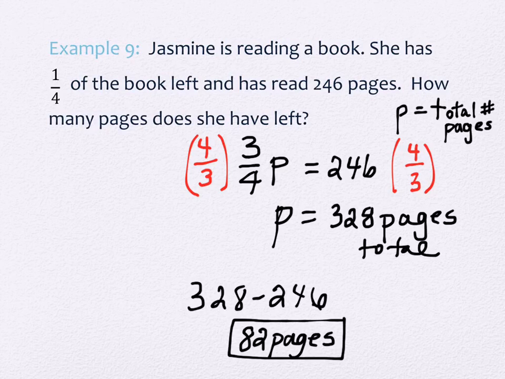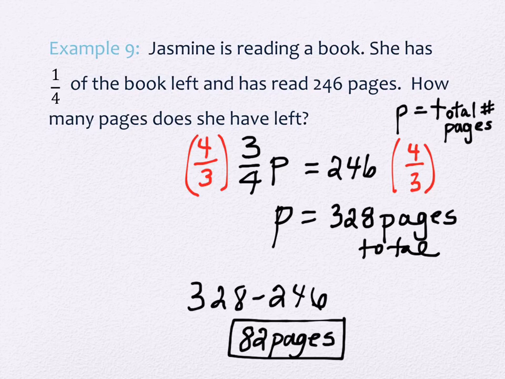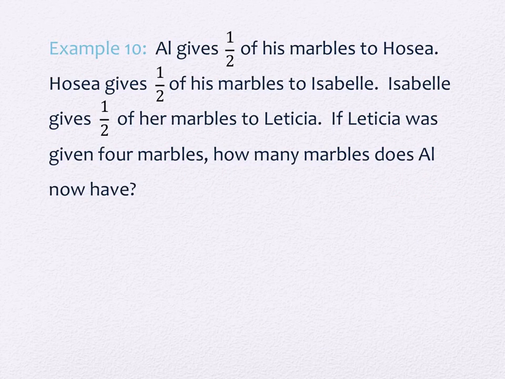Okay, you guys good with that? Okay. Do we have to write it out like that? Because when I first started, I set it up as 3/4 is equal to 246 over x. You set up a proportion. Yeah. That's wonderful. We're going to get to proportions in section 6.4, so you're ahead of the game. That would be just fine. You're doing great. All right, let's take a look at this one.